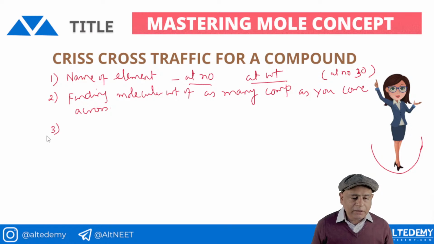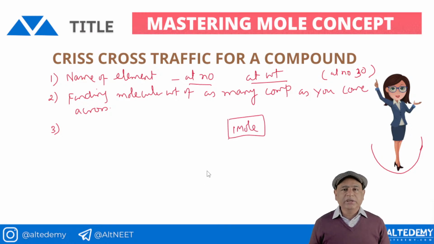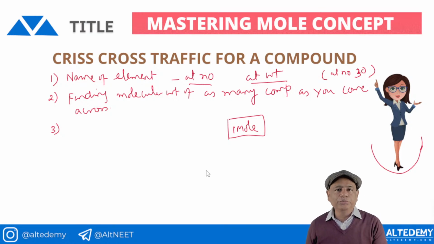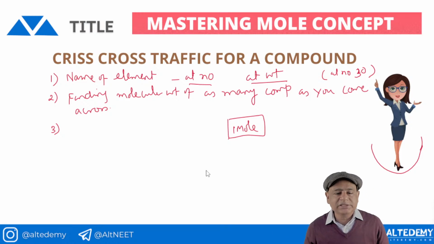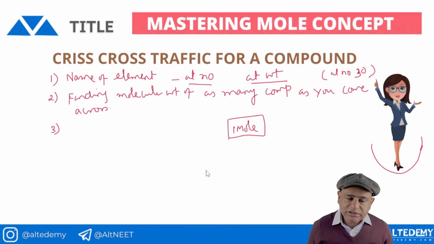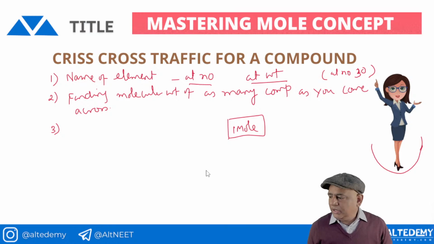Thirdly, the relationship web that I have suggested to you, how 1 mole is connected. You should try to assimilate it once again. If you have been given a weight, a volume or a number of particles, first take it to number of moles. Without taking it to moles, do not move ahead. Once you have taken it to mole, convert mole into whatever is being asked: weight, volume or number of particles. Can you do this? If you understand these 2-3 things, I think your job will be over.